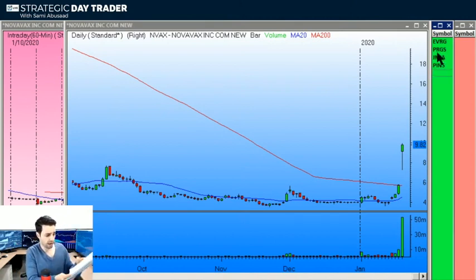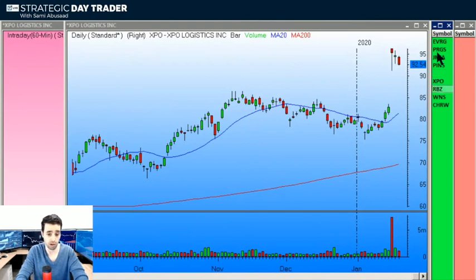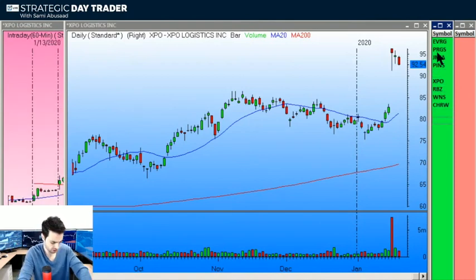Okay, the day before that, I have XPO, RBZ. Oops, one second, please. Let me move the mic out of the way. So XPO, RBZ, WNS, CH, a lot of novice gaps. Most of the time, we only have like 1 or 2 novice gaps per day. We don't have 4, but the market has been running up. So a lot of things that are gapping up right now are a bit novice because the market has been running up. Most stocks have been running up. So anything that gaps up in the direction of the trend is. I have MNTA from the day before that. I have Beyond, I have Tesla, and I have GWPH from the day before that.